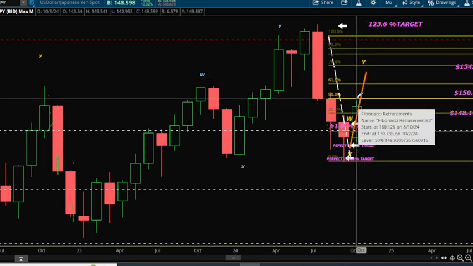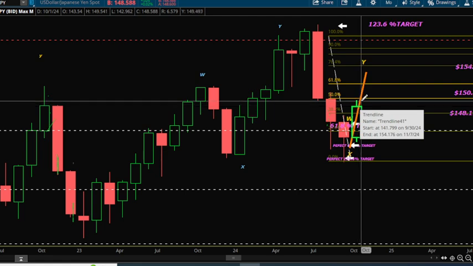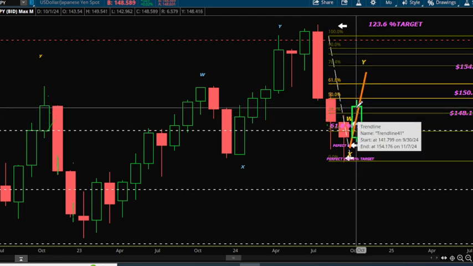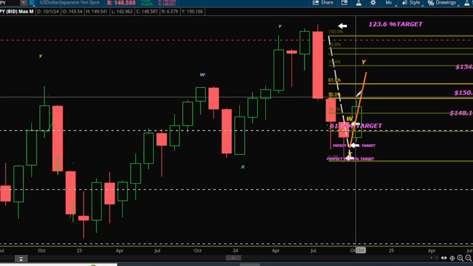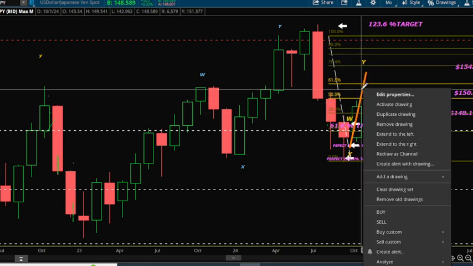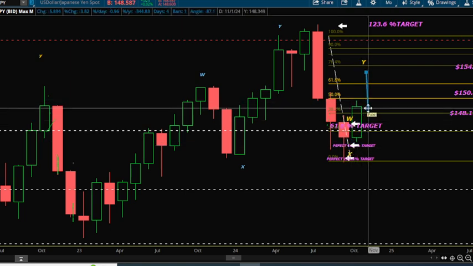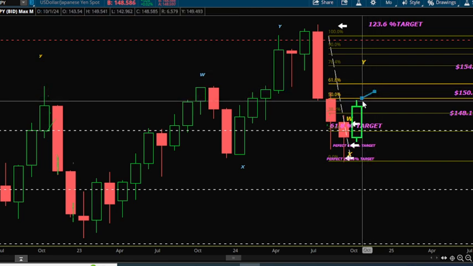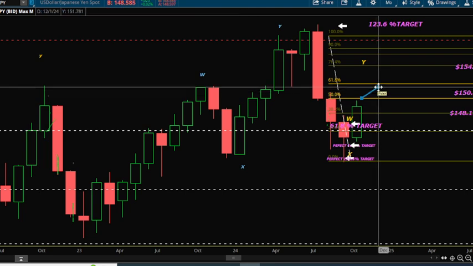I bet you it starts to fall right here next month, though, because I guess it could drop pretty drastically. It looked like it almost hit the 50 already, so let's activate this line, put it here. Maybe it goes up to the 61.8.